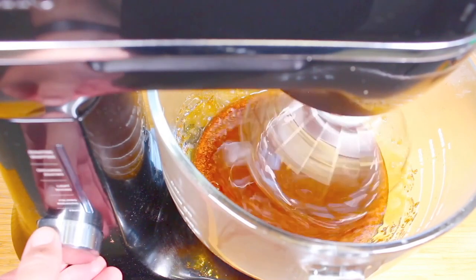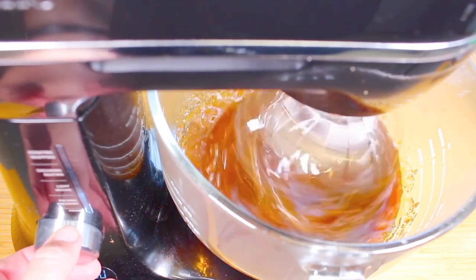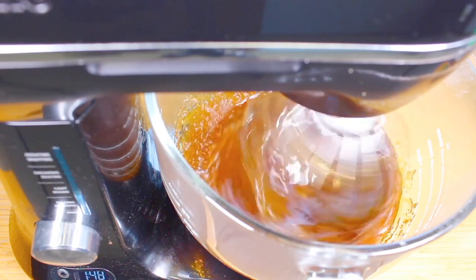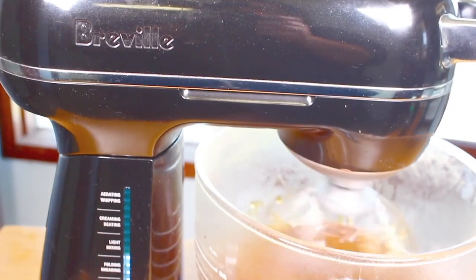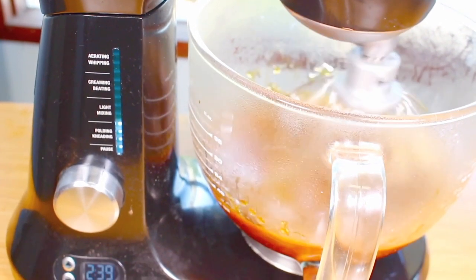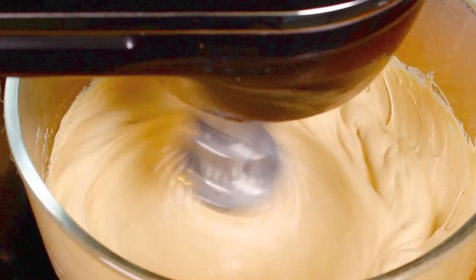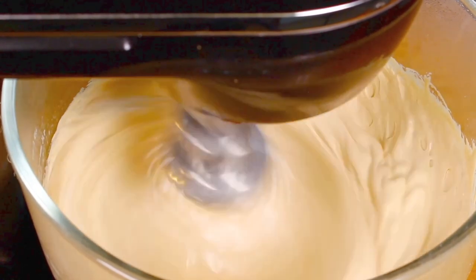So as it starts to cool down, we can slowly raise the speed, and we're just going to do this every minute or so. So basically we want to keep on beating this until it comes up nice and fluffy and it's completely cooled down. As you can see, it is starting to cool down because it's getting nice and fluffy and it's starting to turn a much paler color.